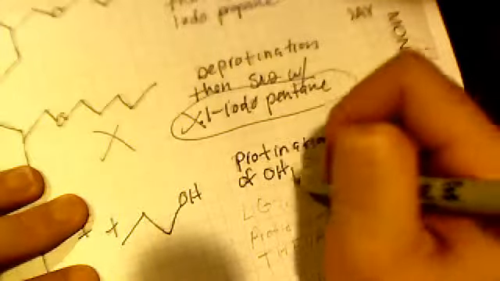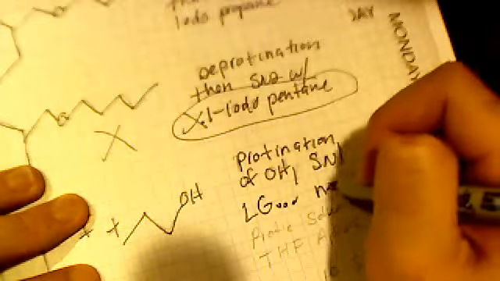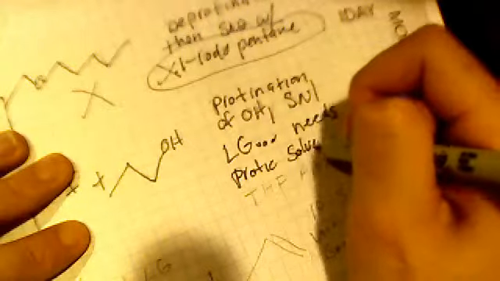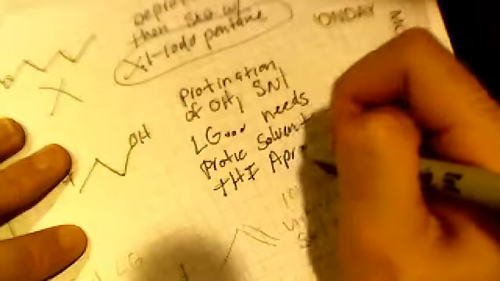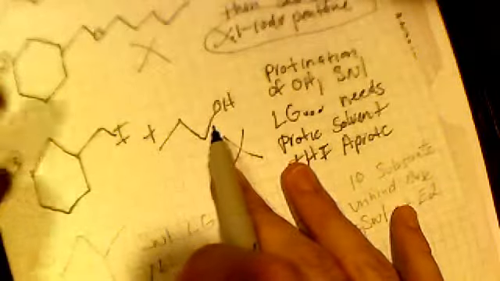but we need a deprotonated OH, but that would be an Sn1 leaving group, and that needs aprotic solvent. THF is aprotic, right? Also, this would be an E1 elimination, even if it was an aprotic solvent. That would be an E2 elimination, not an Sn2 elimination or an Sn1 or whatever they want it to be over there.